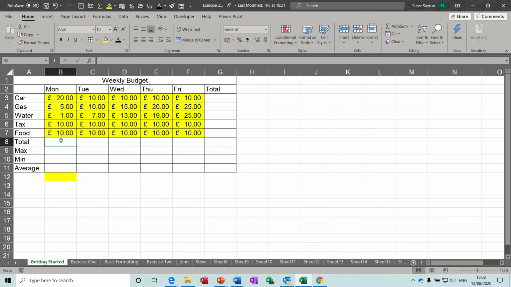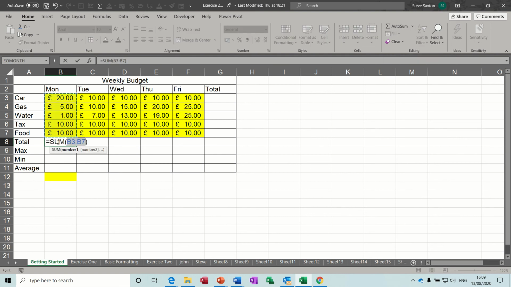So to get around that issue, Excel's created functions, and the function that we use to add up a list is the Autosum function, which is over on the right side of the ribbon there, the Autosum. I'm just going to click that, and when I do click that, it guesses that I want to add up B3 to B7. It's got the word sum in front of it, and it's picked everything up. So that's what I do want, so I can just tick that formula, and it gives me the answer 46.